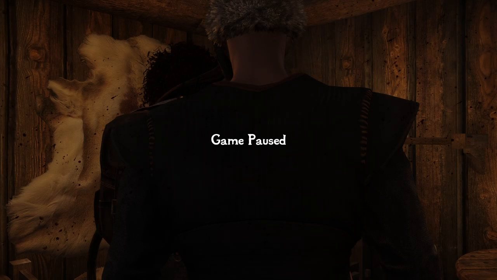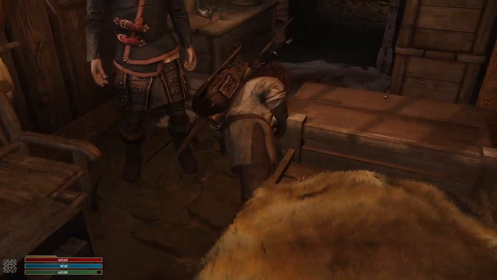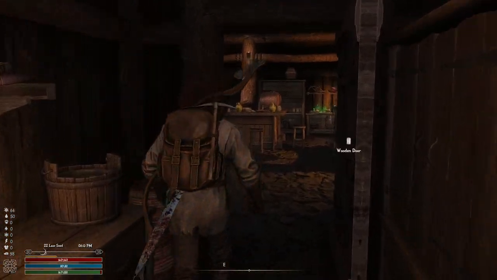Oh god, they're powerful. They're so powerful, chat. There's so many of them. They're so powerful. Yeah, so we're not going to be able to do that. We're not going to be able to do that without armor.